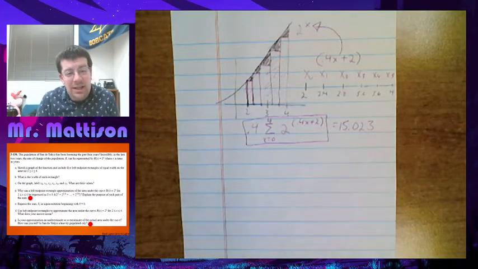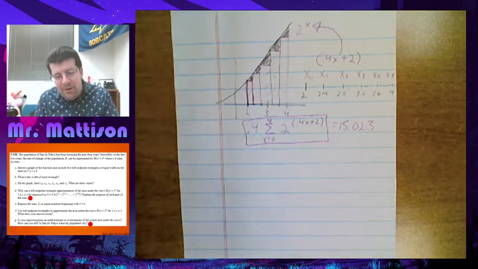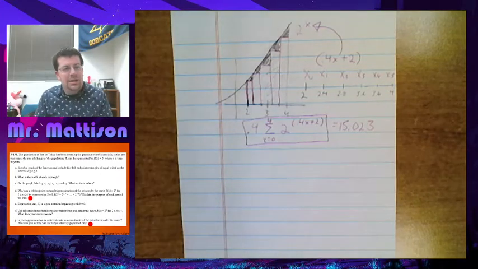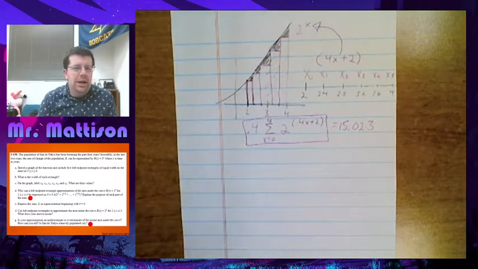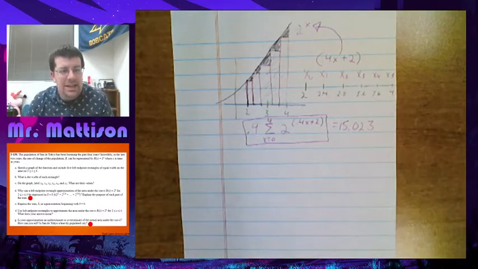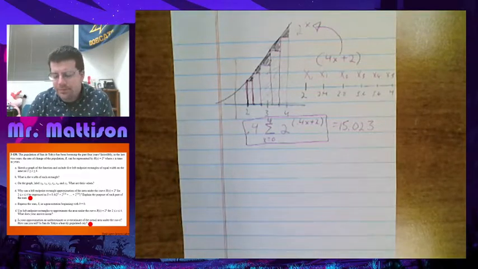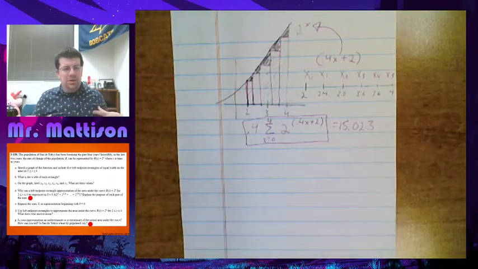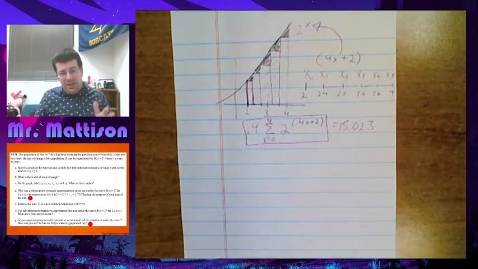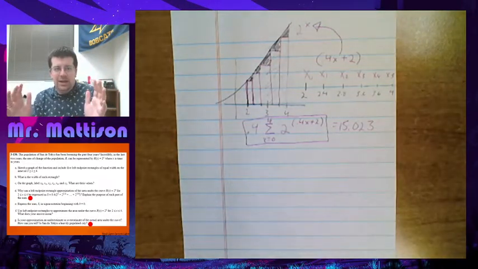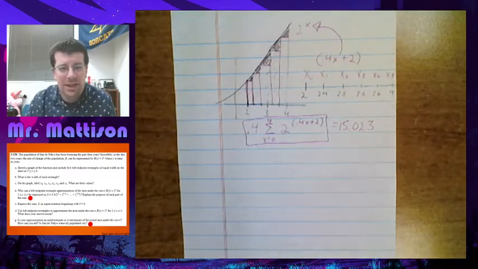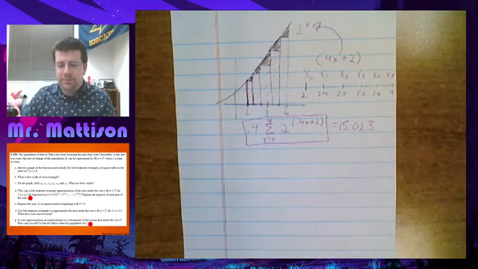If I did a right endpoint, I would be above all of them. That would be an overestimate. So the one you want depends on the problem. But in general, you would do both and say, well, it's going to be between here and here. And the narrower we are able to get that, the better. All right.